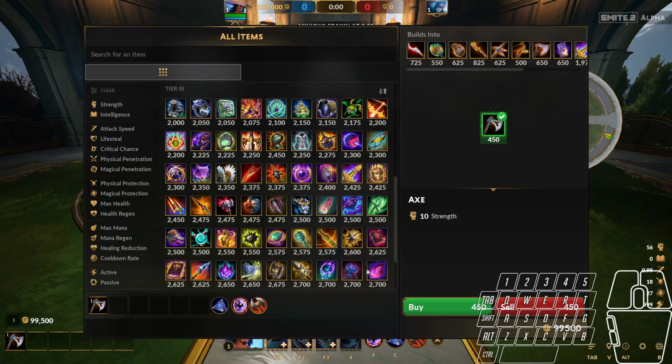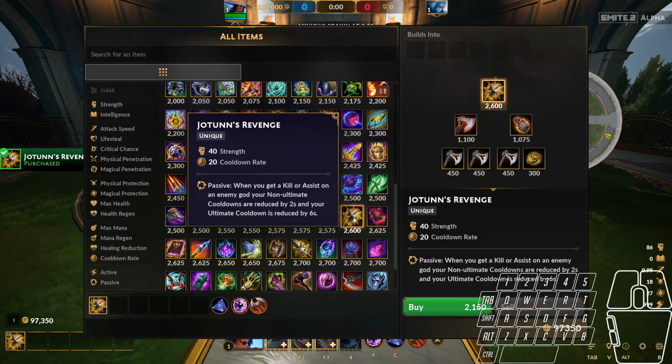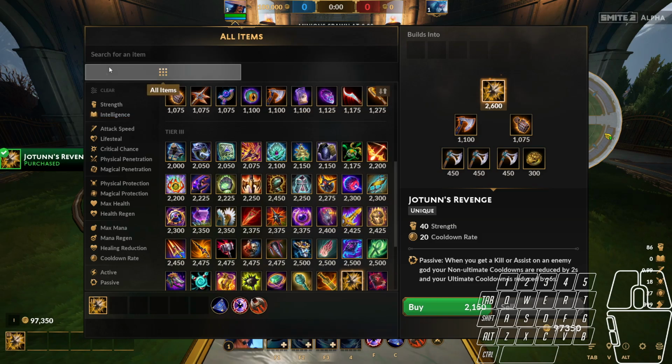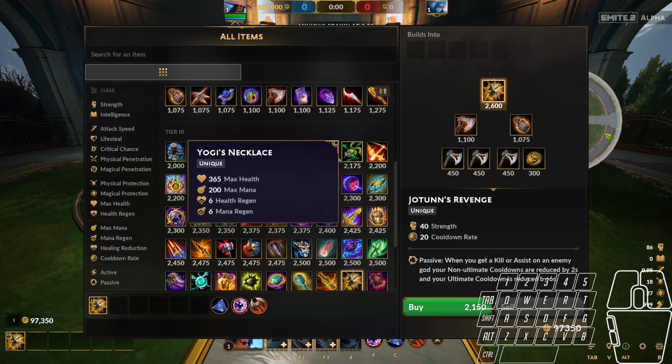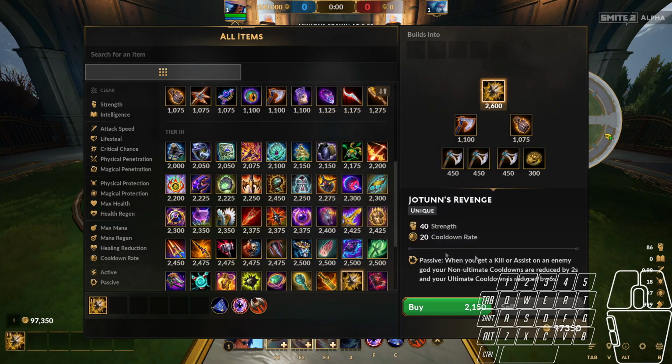Jotuns is a fair first starter, but keep in mind, it's not the definitive first item. Even though it is a good first item, there's 2 very cheap items I think are getting overlooked here and there. Brawler's, it's called Brawler's Ruin. I thought it was still Beat Stick. Okay, Brawler's Ruin has 50 strength for 2375 with health and mana regen for a jungler. That's fire right there. So that's actually a really good first item you can go.